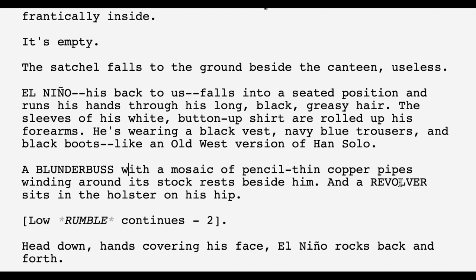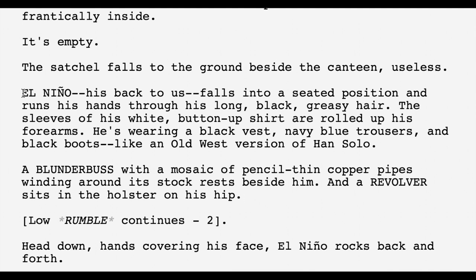And again, think of each beat, each part of this screenplay, each line, as another thing that the camera is seeing and another beat that you are trying to draw attention to that is separate from the beat before it. If we were writing this in prose, a lot of this stuff could be in one paragraph, but we can't do one paragraph because we have to think more visually as to what am I seeing now? What am I seeing now? What am I seeing now? And because of that, you're going to break up your action. You're going to break up your description a lot more.